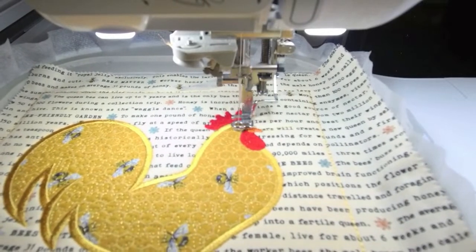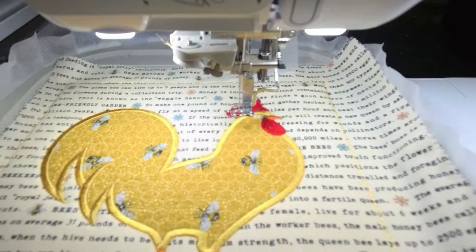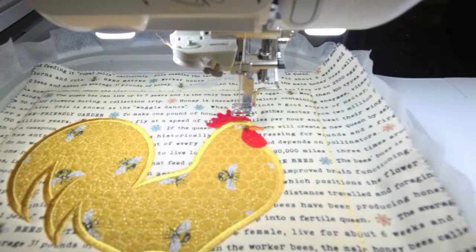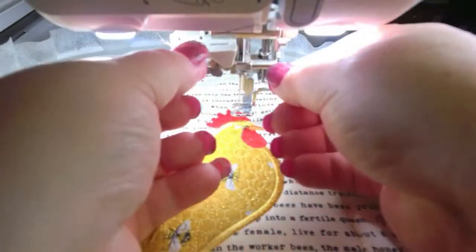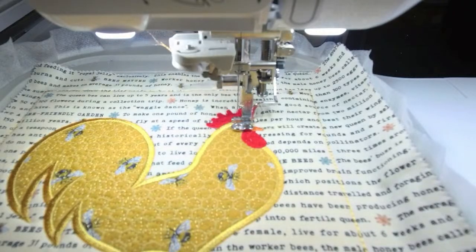All right, let me know in the comments if you guys want me to quickly show you how to do the quilting on the stripes. I can, if you guys want, but if nobody wants to, then I won't. I can just do it on another short video. I just thought it was a really cool way of doing it. It almost felt like cheating because the stripes were already done and I didn't have to piece anything. So I thought it was fun, and there's quite a few opportunities in this machine and in yours to do quilting. And I kind of liked it. I just thought it was fun.